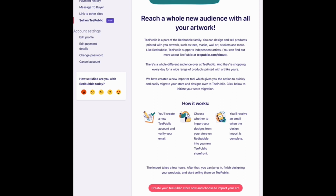This, I think, is mostly great for anyone who hasn't been super sure about selling their designs on TeePublic, because if you needed a reason to go ahead and do it the easy way, this is a pretty good reason. Honestly, it is a bit of a hassle in the past when I've had to upload separately, which is why I have fewer designs on my TeePublic than I do on my Redbubble. But this will take that issue away, at least for those who don't already have a TeePublic shop in addition to their existing Redbubble shop. And if you haven't started selling on Redbubble either, then this could be just a really handy new tool that you can use to make the whole process a whole lot easier and a ton less time consuming.